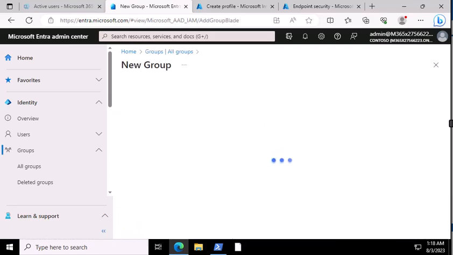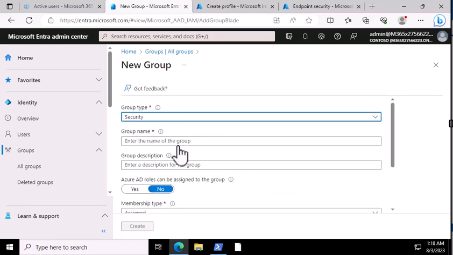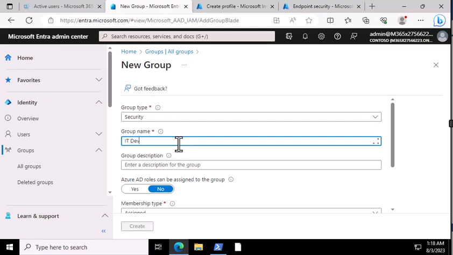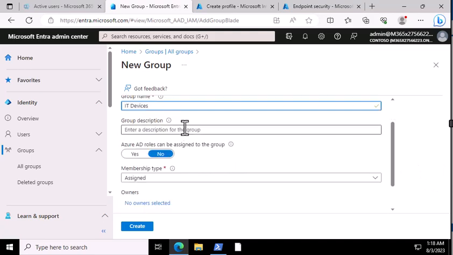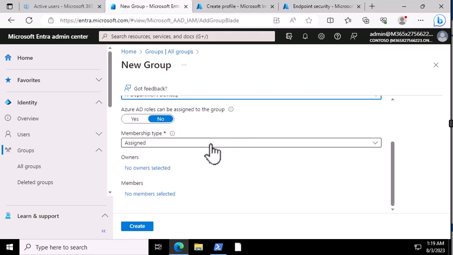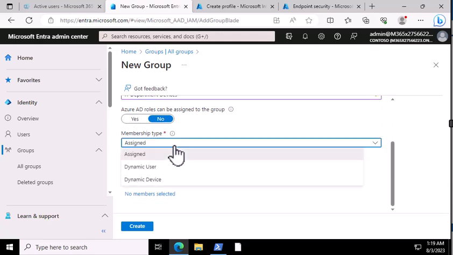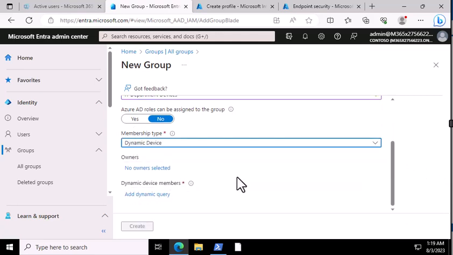New group, and the group type will be security group, and the name I am going to use is IT devices. And the description, if you want, you can define. Now the membership type, let's go with dynamic device.